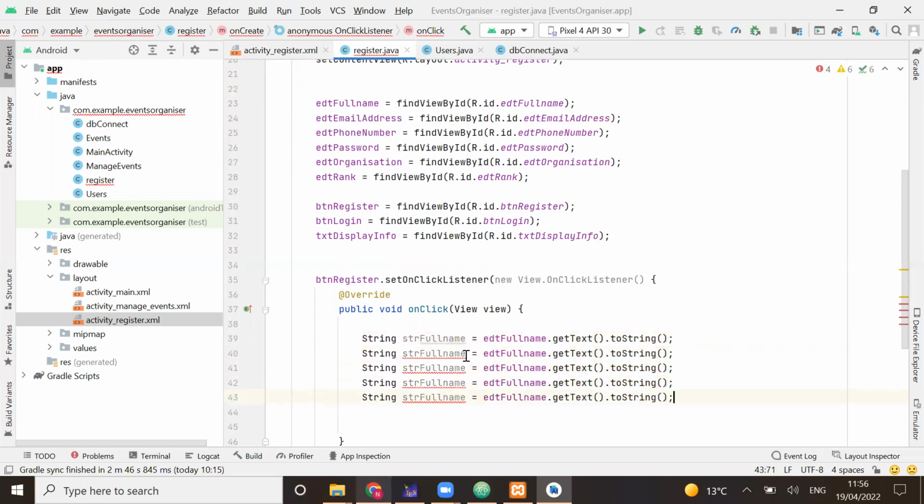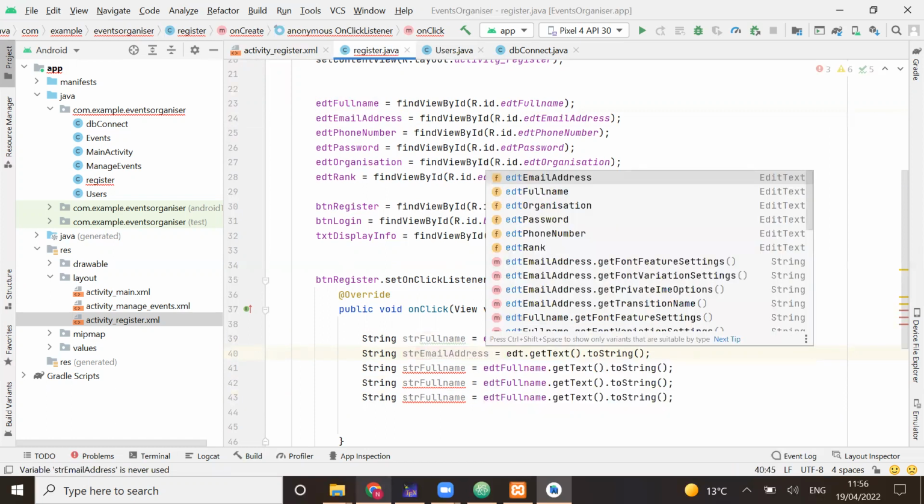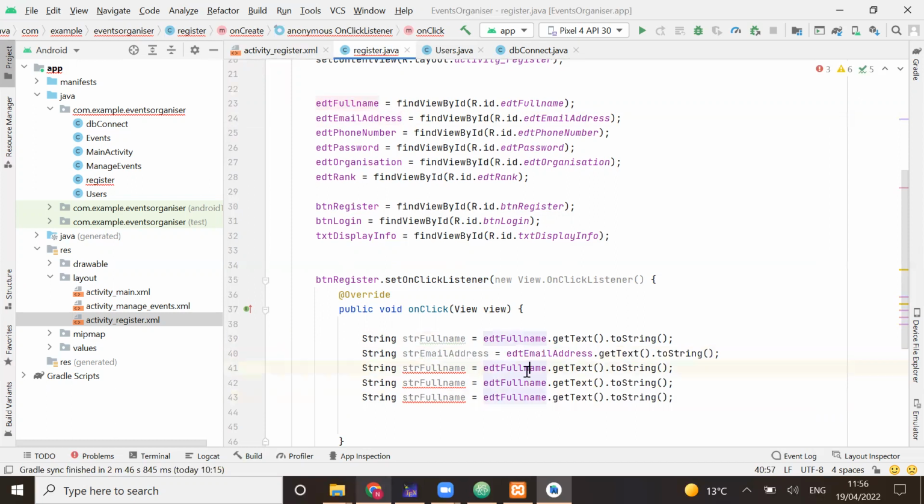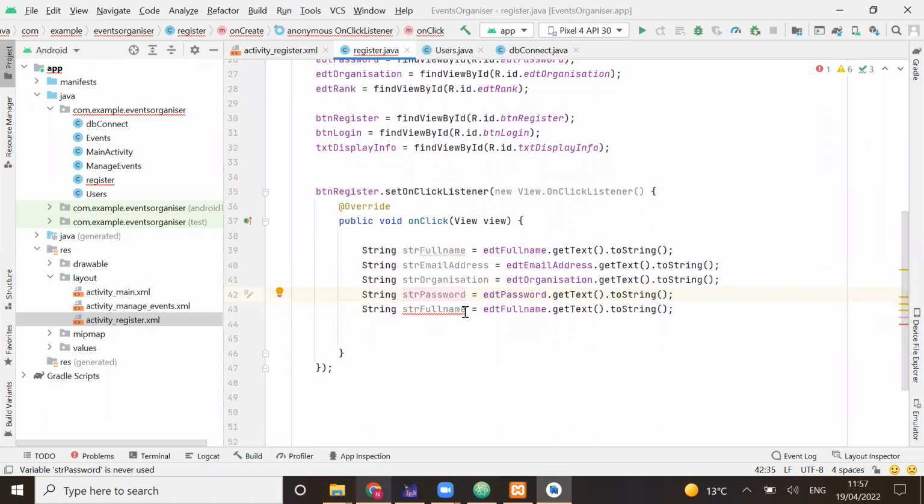So all I'm doing is just making a copy of it rather than repeating myself over and over again. I'm just going to be changing this to edt email address, edt organization, and just call this organization, edt password, and then str.